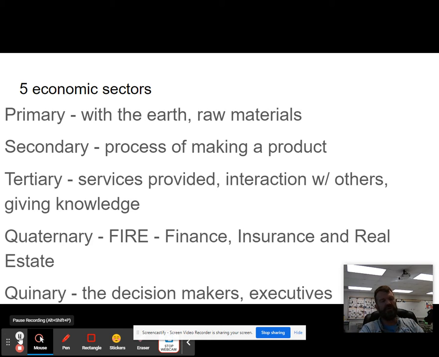Okay, so tertiary, then those are services provided. So that corn then, right? That corn is then turned into a product at the plant, and then somebody has to sell it. So my friend Rob, who literally sat in this classroom many moons ago, his job is he sells that cereal. Right? He makes a lot of money selling cereal and other products, right? So his job is a service. He's providing a service. He's selling that good to somebody else. He interacts with others, right? He gives them knowledge. He trains them. Okay, that's a tertiary economic activity, right? Salespeople are tertiary economic activity. Most of America, most developed countries, the people are in tertiary economic activities.